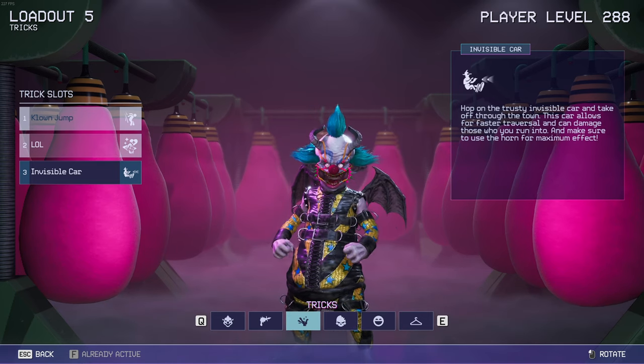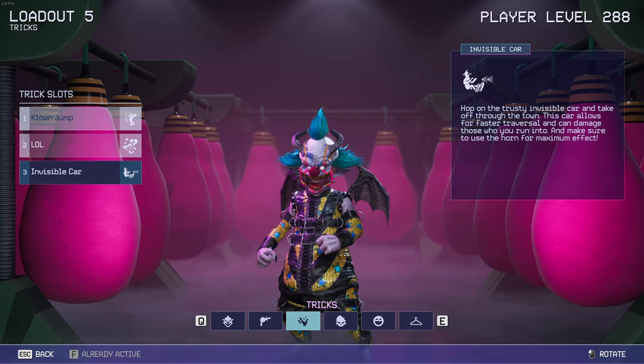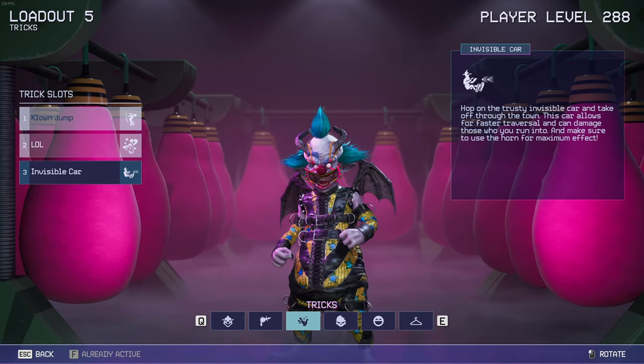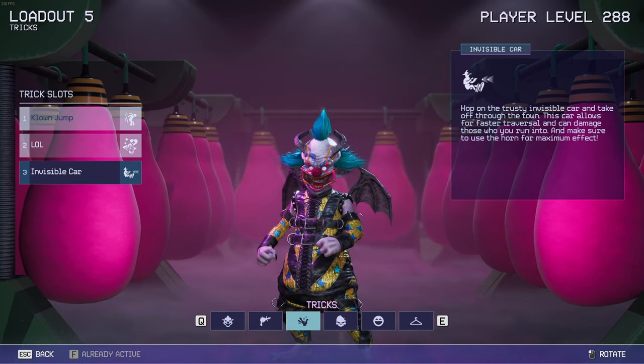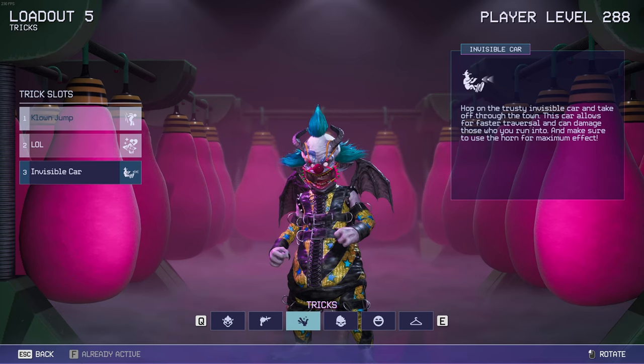And the last one is the invisible car. Hop on the trusty invisible car and take off through the town. This car allows for faster traversal and can damage those you run into. And make sure to use the horn for maximum effect.